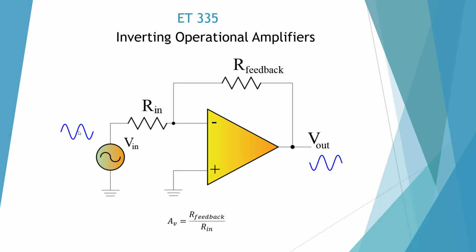If you notice here, we have a sine wave input, and being this is an inverting operational amplifier, it's going to invert that output. So we're going to be 180 degrees out of phase. We're going to be opposite. If I put a minus voltage in, it's going to come out as a plus, and it works the opposite way too. So whatever goes into this becomes inverted. So it's an inverting operational amplifier because the voltage goes into the inverting side, and is compared to the non-inverting, which is grounded.